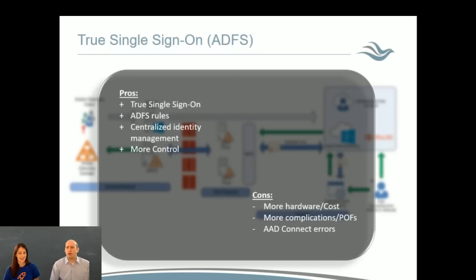Cons are so much more hardware. You need at least 2 servers on-prem, or 2 servers inside your network, 2 proxy servers in your DMZ so that the outside can hit it, and then load balancers to deal with all that, and a firewall in between. My eyes are glazing over. Yeah, as they should, because you're like, why do I need all this? Because if one of them goes down and you don't have a backup, I only had one of each, and my one went down, lost everything. So it's just a lot more money. You have to have a person who knows what they're doing. And it is a lot.